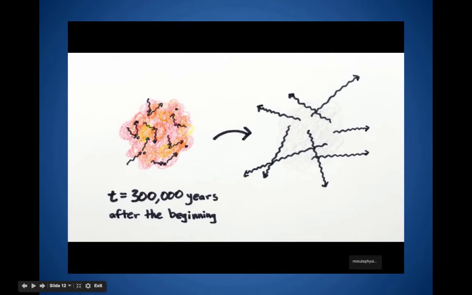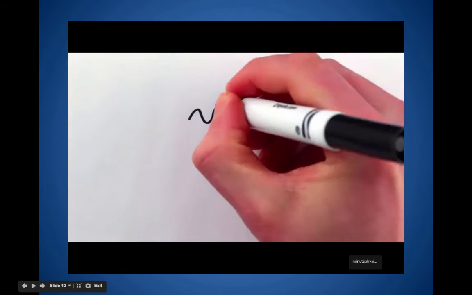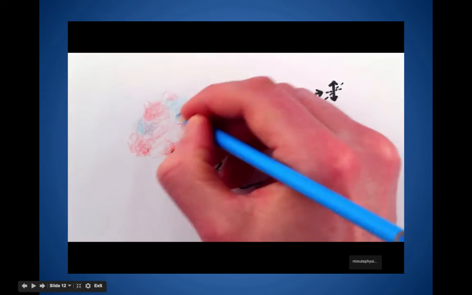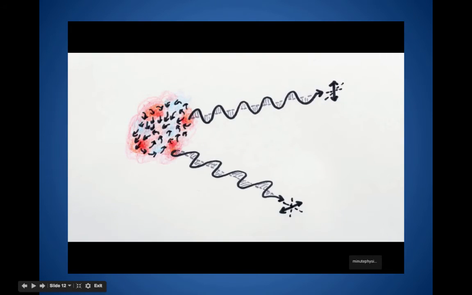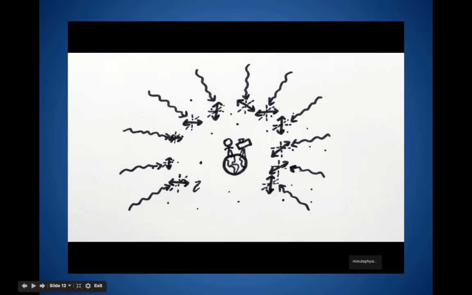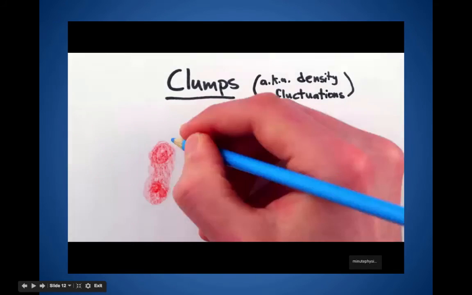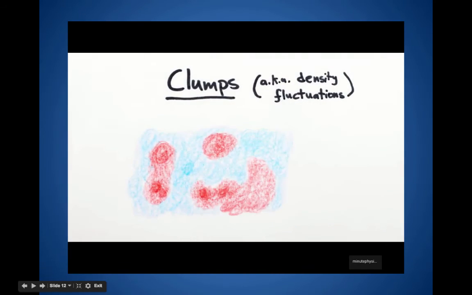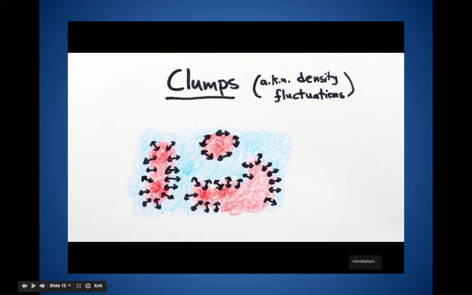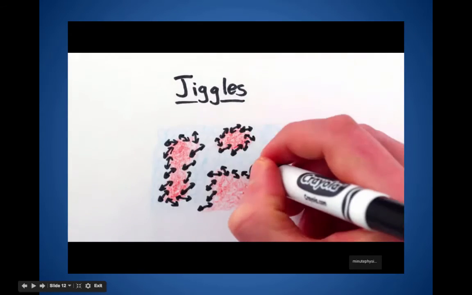But before heading out on its 13 plus billion year journey, this light bounced one last time off of the plasma, and the direction each photon went was influenced by how its polarization interacted with the precise temperature, density, and motion of the plasma. So if we measure the polarization of light coming from this cosmic background radiation, it can tell us about the Big Bang. The details are complicated, but roughly speaking, clumps in the plasma of the early universe created polarizations aligned along or across the direction from hot spots to cold spots in the plasma, while jiggles created polarization at 45 degree angles to the hot-cold direction.